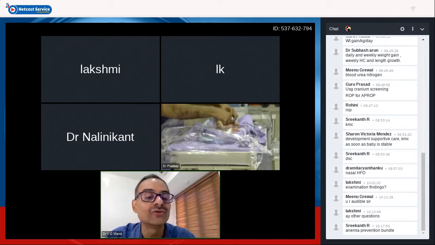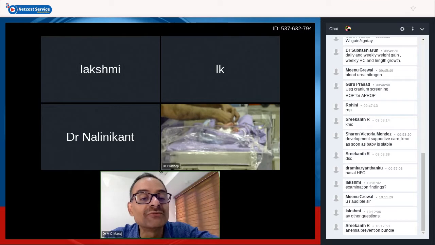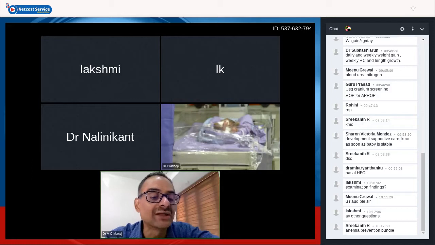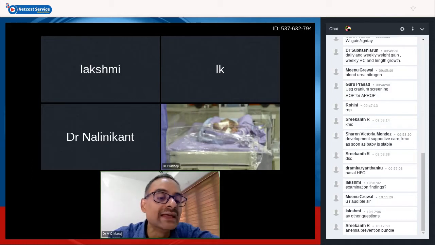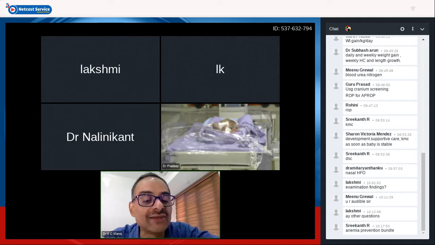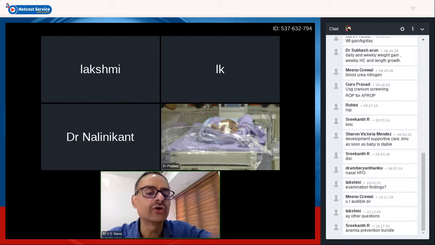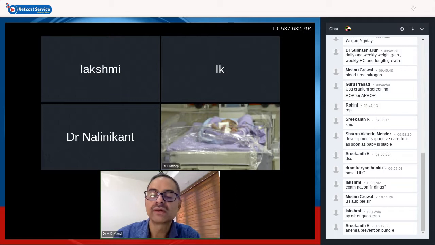So you don't want to use MCT oil until you have a particular scenario where protein is adequate and calories are deficient, which is very, very unlikely. In your scenario also, what you mentioned is proportionately okay. If you try to increase the calories now with such measures, you are not going to improve the outcome. So I would not use MCT oil in this baby. Agree or not? Yes, sir. Okay.